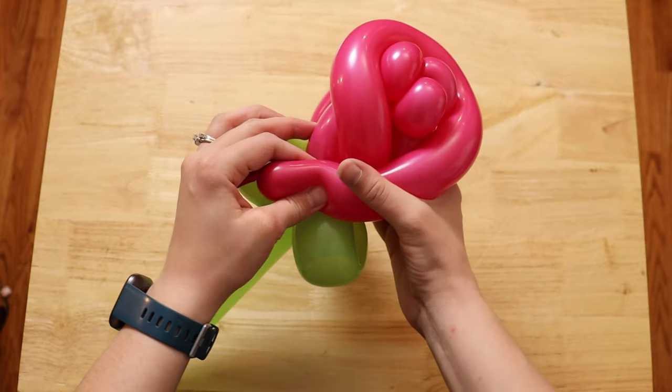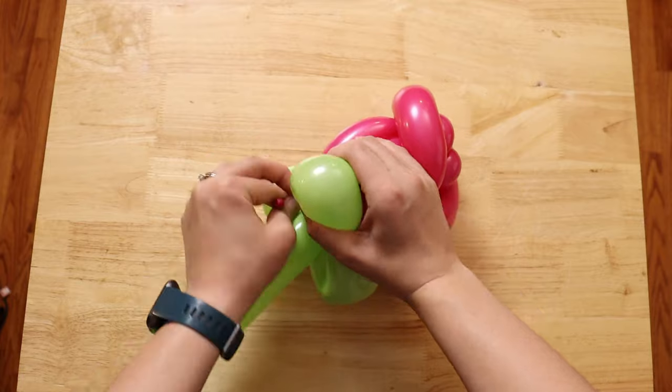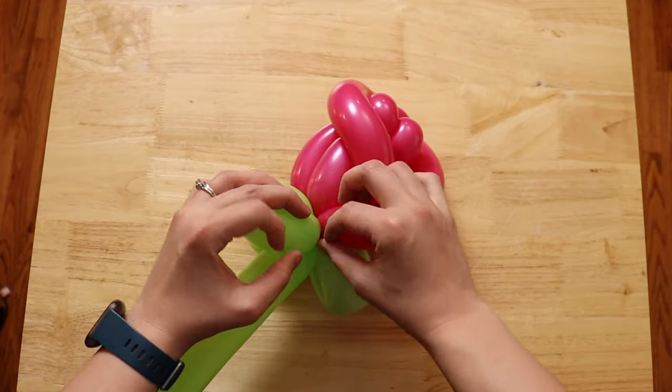So we want to make sure we go past that six-finger section where the balloon came out of, wrap the tip of the balloon around one of our green leaves, and then tuck away that tail inside the rose so you can't see it.